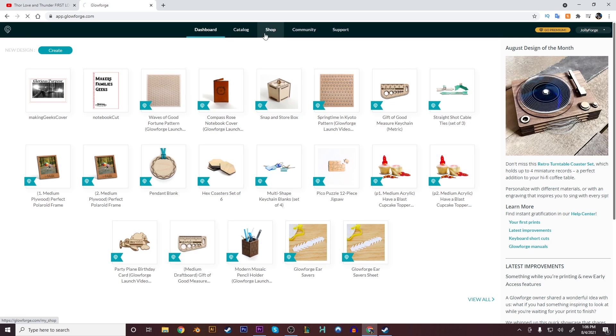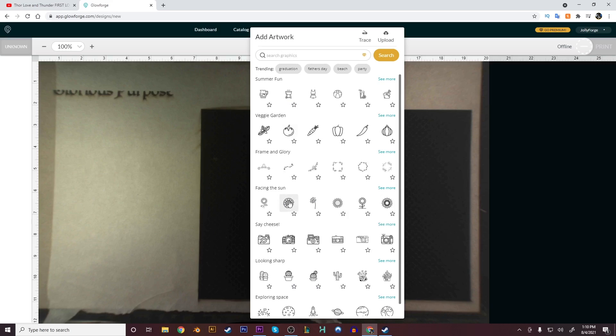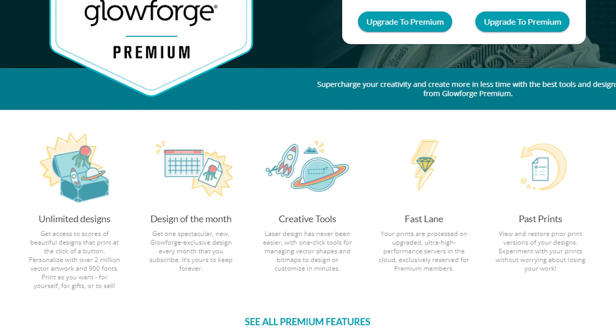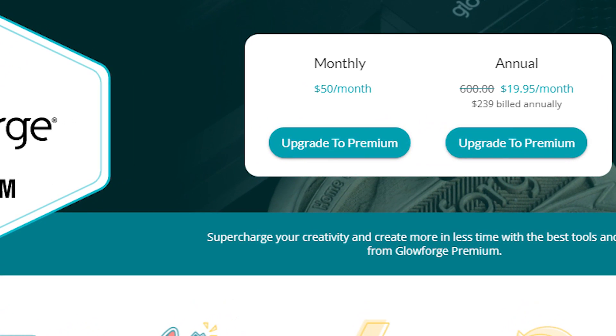The next point is software. The software for the Glowforge is a proprietary web app that gives you access to a storefront for materials and designs, community support, a design studio if you pay the premium, and the ability to communicate with your laser to upload designs and set parameters for cutting. The interface is clean and fairly straightforward, but there are key features locked behind a paywall — costing between $20 and $50 depending on your subscription plan. To me it feels a little disrespectful to Glowforge owners, because really simple features are locked — such as flipping a design or rotating it in a certain manner. Really basic functions that shouldn't cost extra.